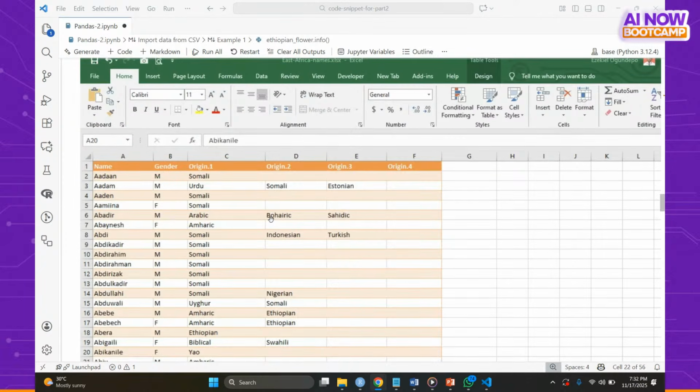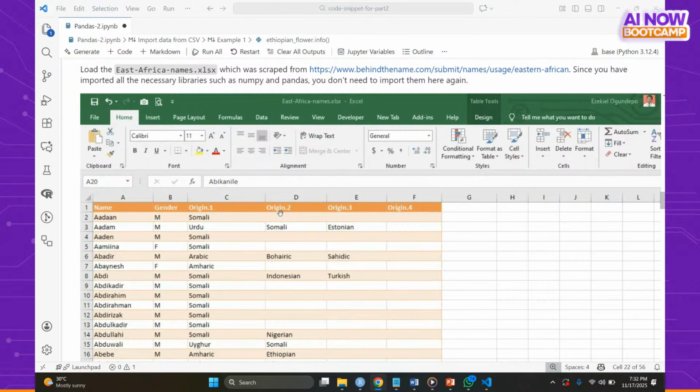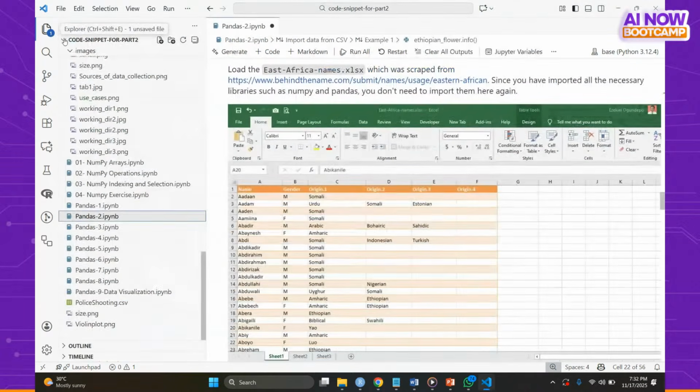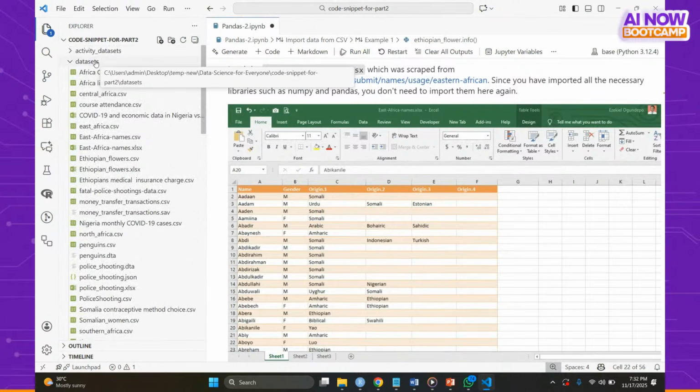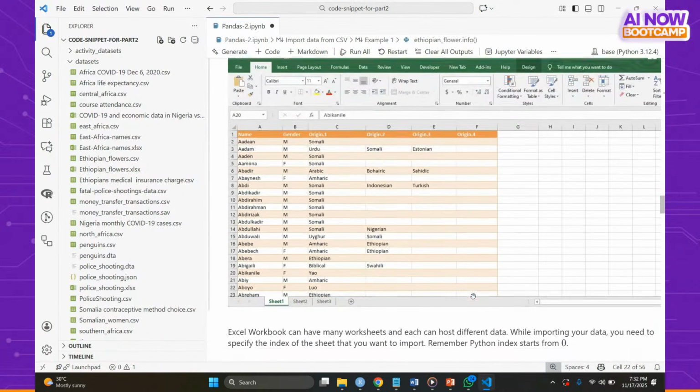Now, let's see how to import the dataset. Remember, the dataset is deliberately kept inside the dataset directory. So when you are importing the dataset, you must reference this directory, otherwise you will get an error. Let's do it together.